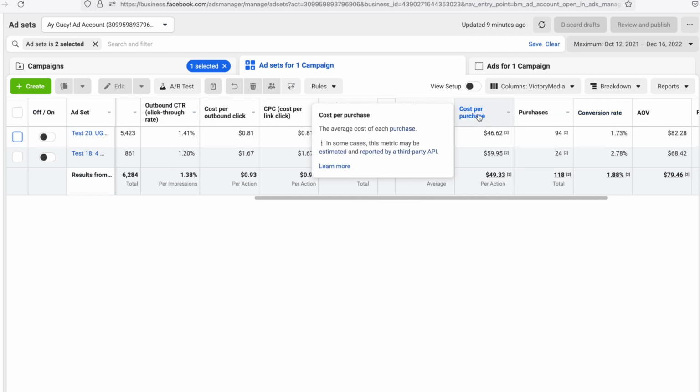Cost per purchase. Ultimately, cost per purchase is our end goal, and it really trumps everything else. If we have a bad conversion, a bad attention rate, or a not necessarily satisfactory click-through rate, but we still manage to get a good cost per purchase, then we can say, okay, this is a creative that we want to push more and put some more money behind, because ultimately it trumps everything. This is our end goal, right?